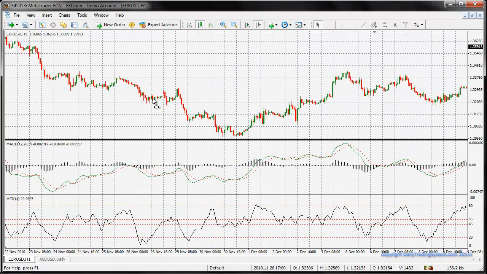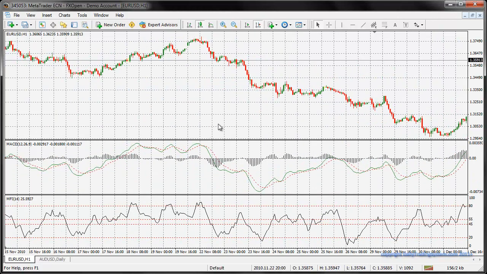Alright, I'm taking a look at the iMACD, and I'm making sure that the iMACD has a cross, where the green line crosses that red trigger line right there. Then I want to take that point of reference and come down to my MFI, and make sure for a sell trade that the MFI line, the black line, is actually hitting 45 or below it. In this particular instance it's not, because if we draw a line, I'll try my best to do it as straight as possible, you can see the MFI line didn't actually hit it. Alright, so let's find another area.